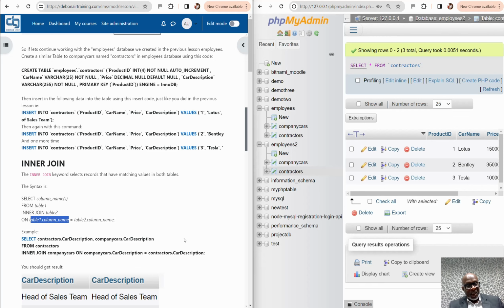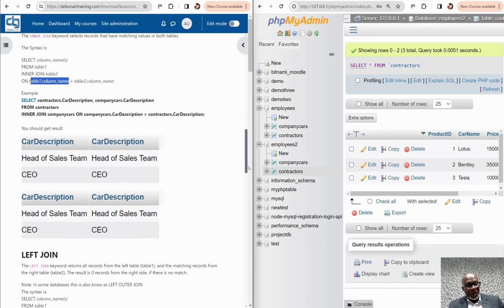I hope this is the result you're going to get: selecting both of these columns in contractors, joining where the company cars car description and contractors car description are the same. Okay, so let's demonstrate this.